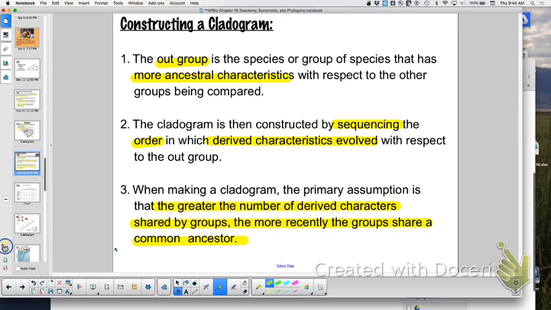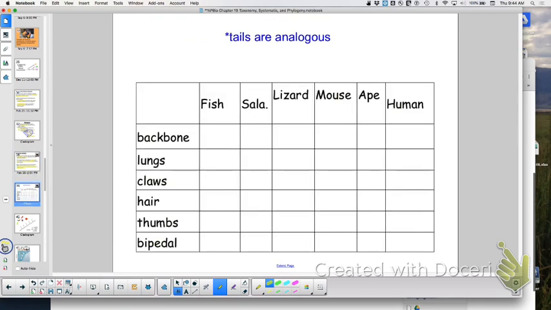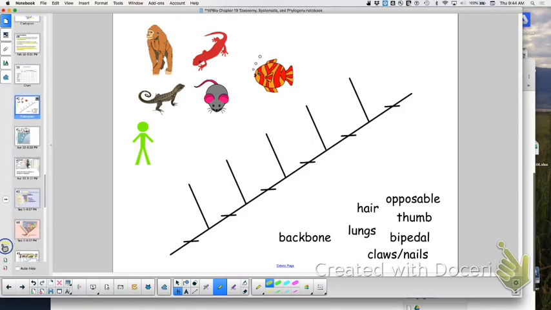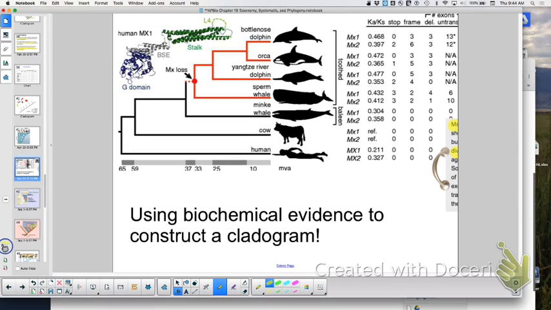Okay? And then the next part, we've already done this. Remember this? And we did this. So that we already know how to do. So just leveling it up a little bit. You could be comparing genes if you wanted to, some sort of biochemical evidence. You could make a cladogram based on the number of mutations if you wanted to look at that, right? The more similar, like if everybody has the same mutation, that might be then that ancestral trait. And then you look to see how many mutations separate them out.